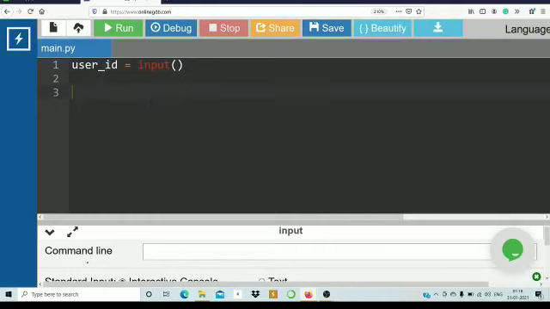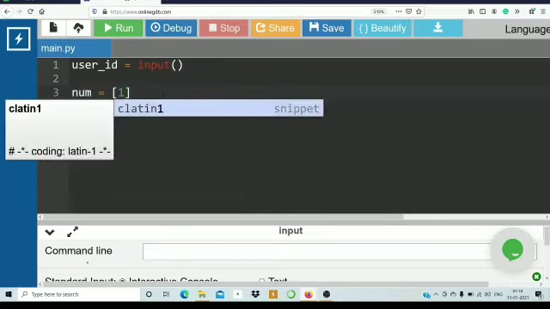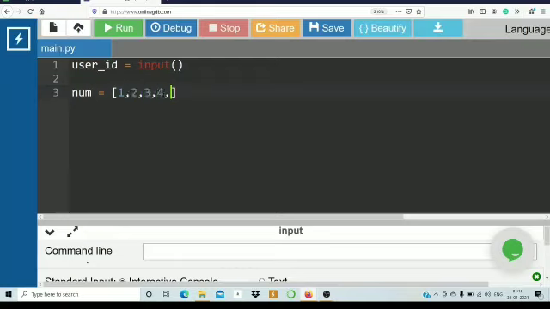So you need to define the numbers. Let's say num, and inside this you will store 1, 2, 3, 4, 5, 6, 7, 8, and 9. But we are missing 0, so it will be this. This is the list containing all the numbers, right? It starts from 0 to 9.